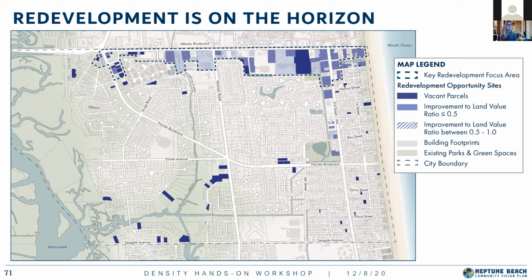Now, if the improvements and investment somebody has made in a property is higher than the value of the land itself, then that property is not likely to be redeveloped. This shows you where that ratio is less than 0.5 and where it's between 0.5 and 1. So this is not a crystal ball. It's not saying we know for sure that these will be redeveloped, but it is likely that eventually, in time, some of these larger commercial properties along Atlantic Boulevard will be redeveloped.